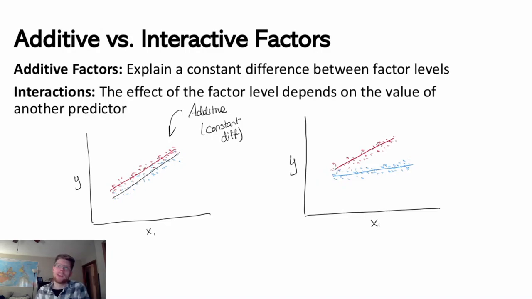And so when I think about modeling this predictor variable, I have to create my model a little bit differently when I have a situation like we do on the right, where we have an interaction. So the difference depends on x1 here, as opposed to being independent of x1 and just having this constant additive relationship in our model.